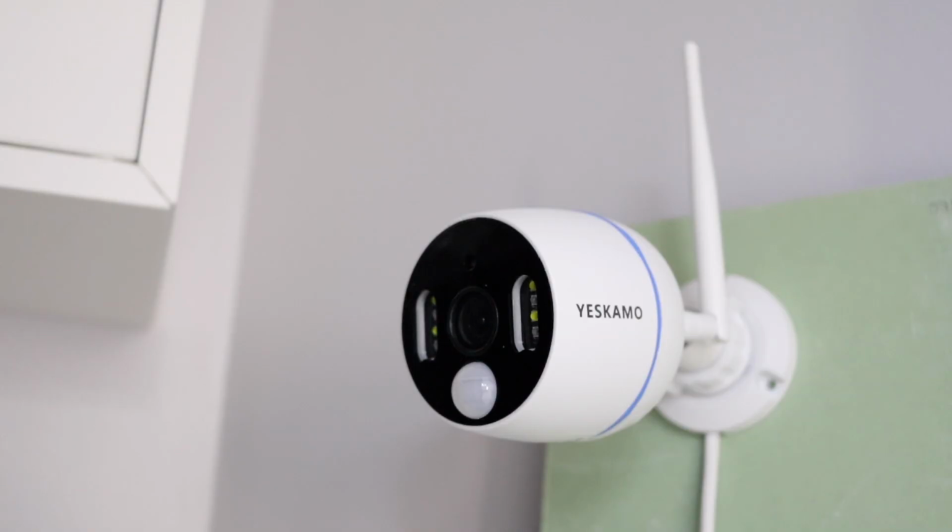And the sound is not very loud, so it's more of a warning that it's working and it's watching you. So it's something that will make people look twice or think twice before doing anything. The same happens with the LED lights with motion detection activated, which we can disable all these features. The lights will turn on.